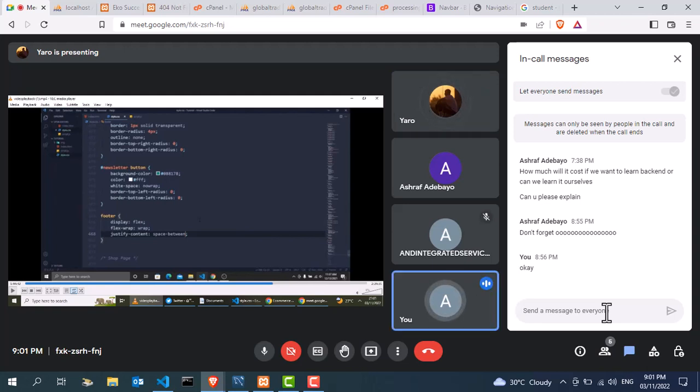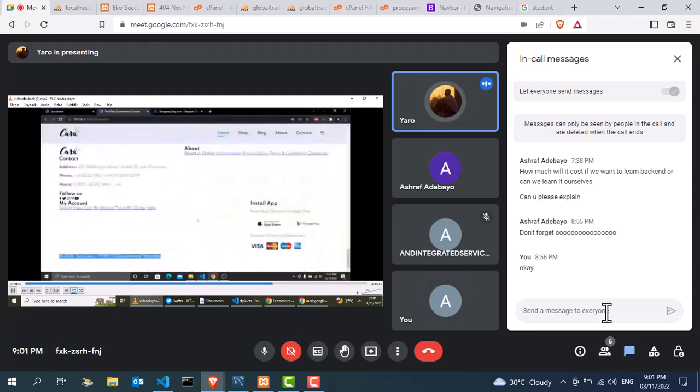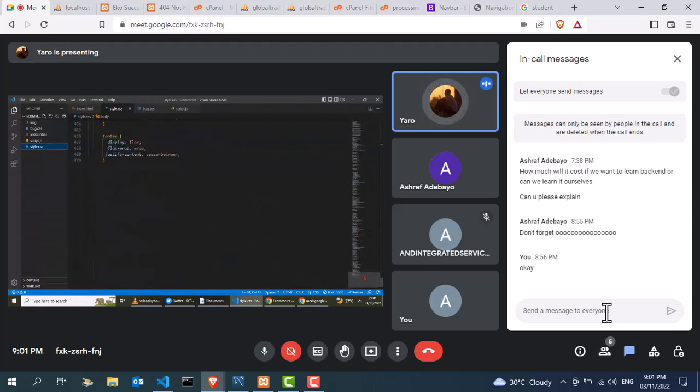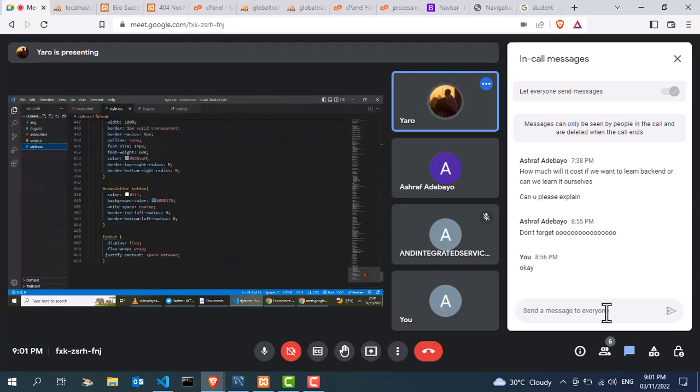Yes, I understand. This is the beginning of the footer. After the footer, after the display flex, you can see the result here. I also inserted my own same footer. Look at my own, the same thing: display flex wrap, justify-content space between.